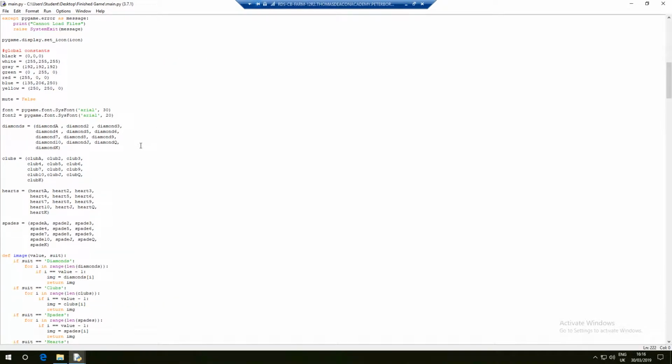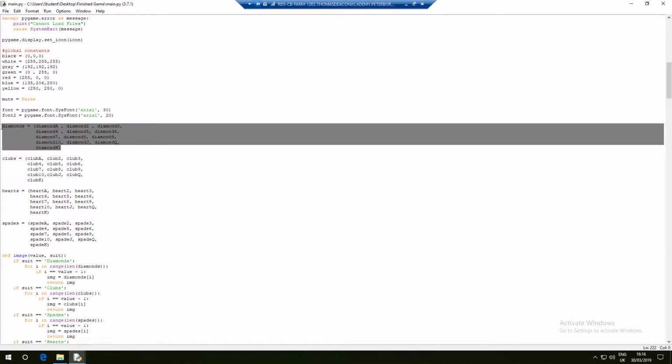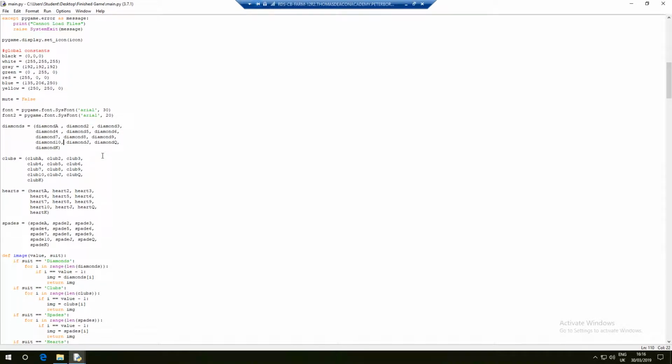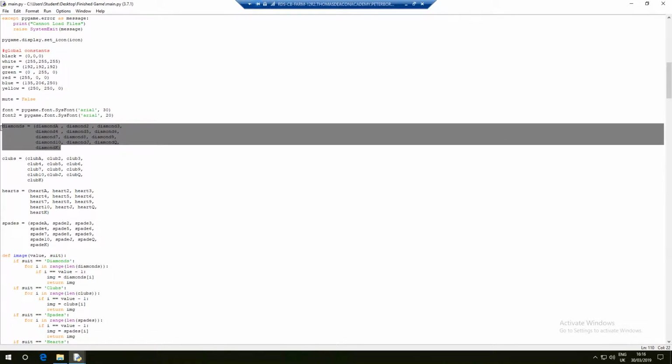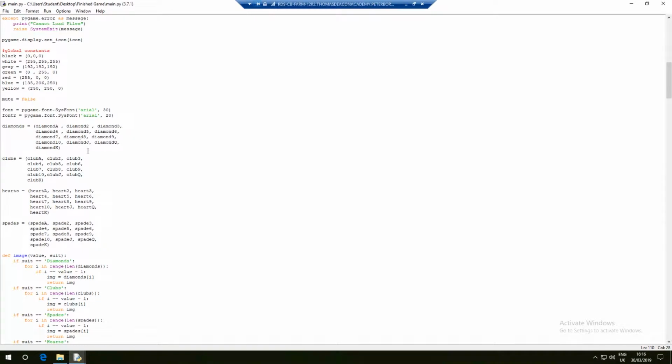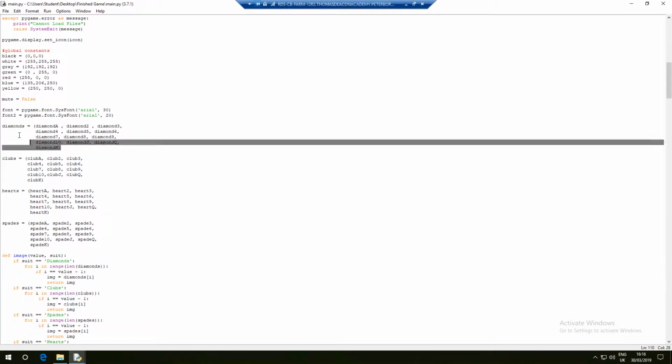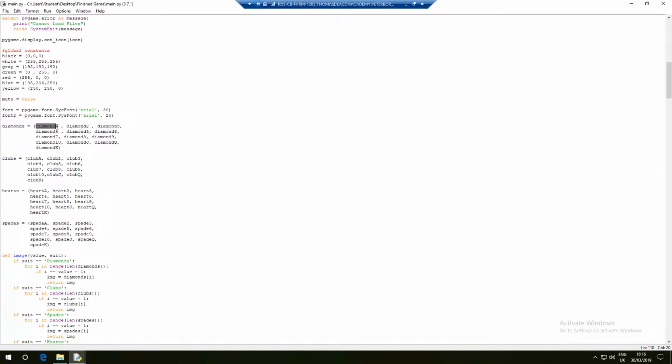I use tuples in the code as well, as opposed to an array. This is because tuples are immutable data types, which means that they can't be changed. This is useful for storing constants, especially for the pictures. The pictures for every single card don't change, so it makes more sense that I would use a tuple, as I only need to access the constants within the tuple.